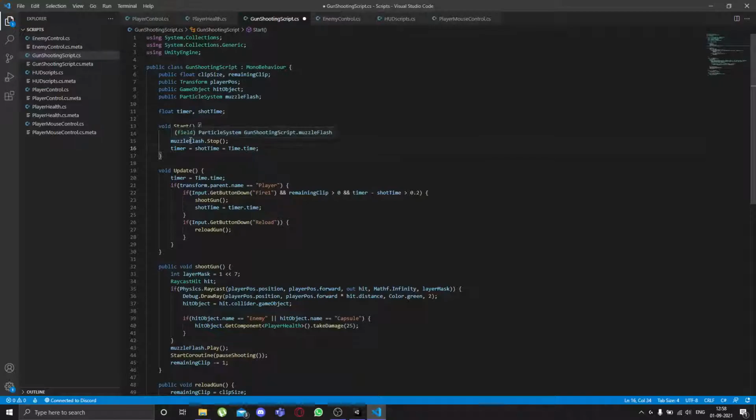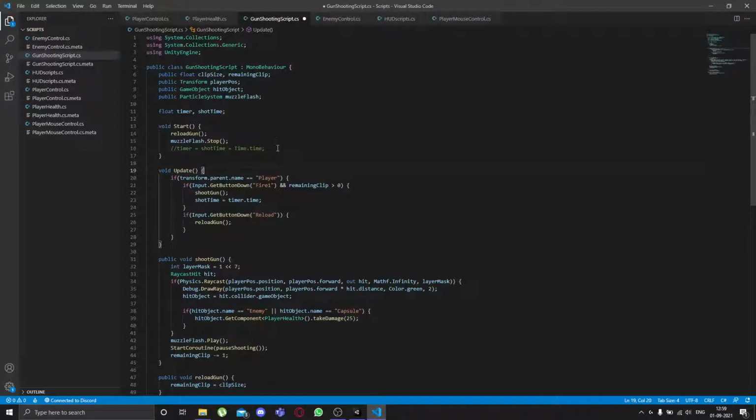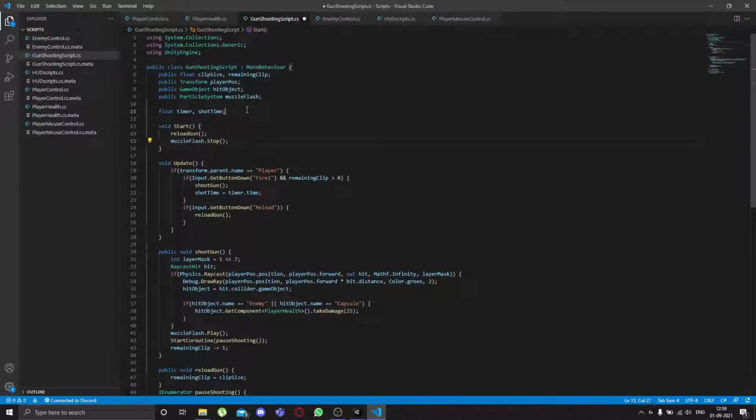Okay. We can currently ignore this one for now because it can be implemented by taking a look at Unity documentation or just looking it up on the internet. So I'll just leave it at that for now.